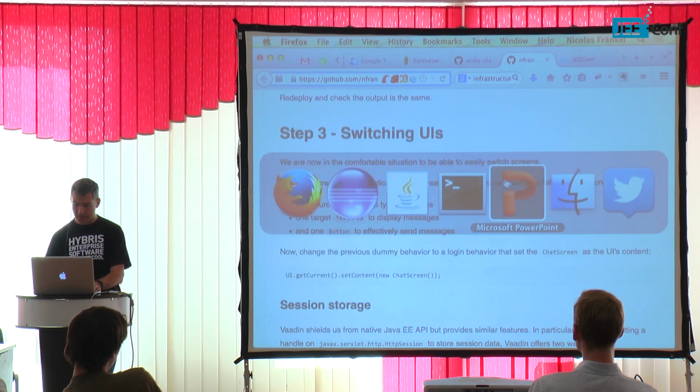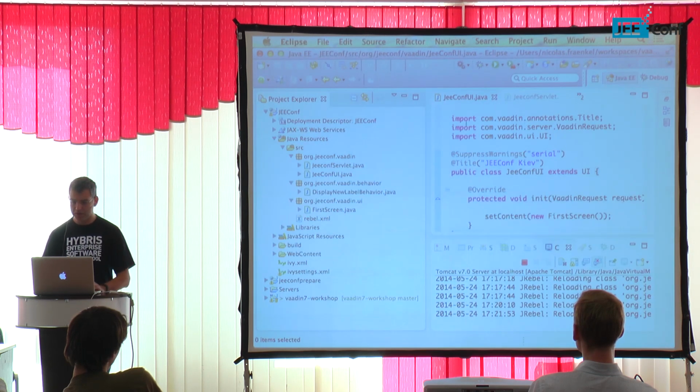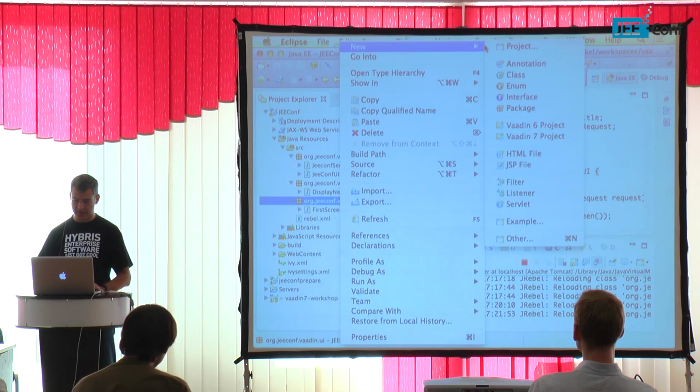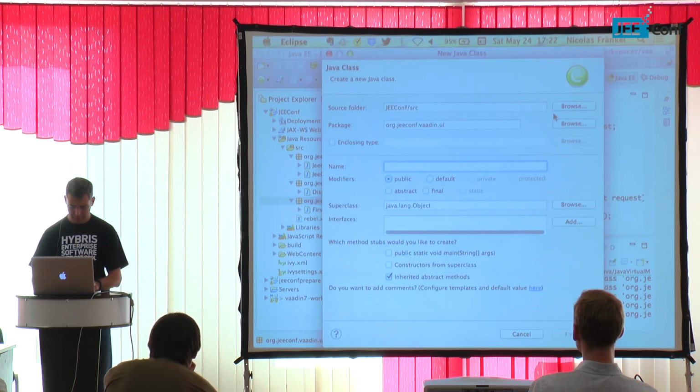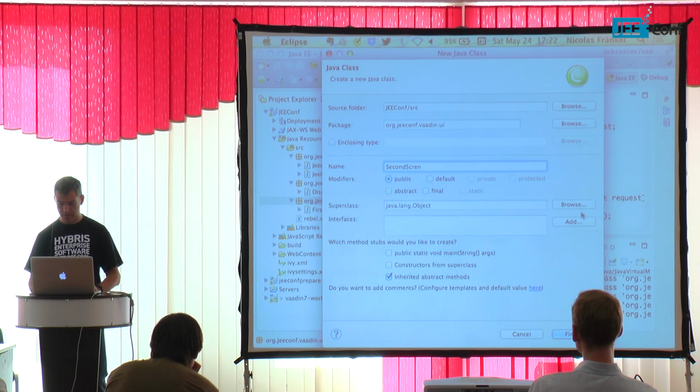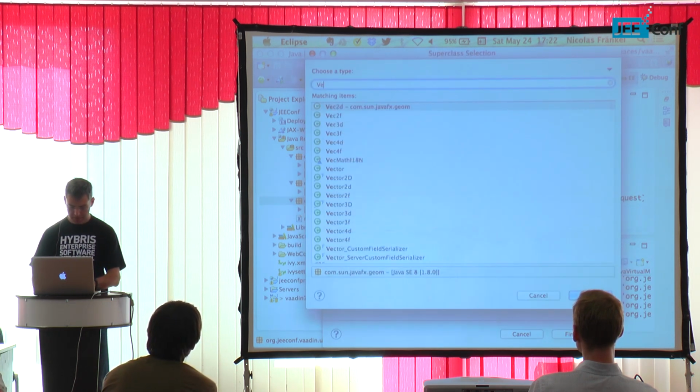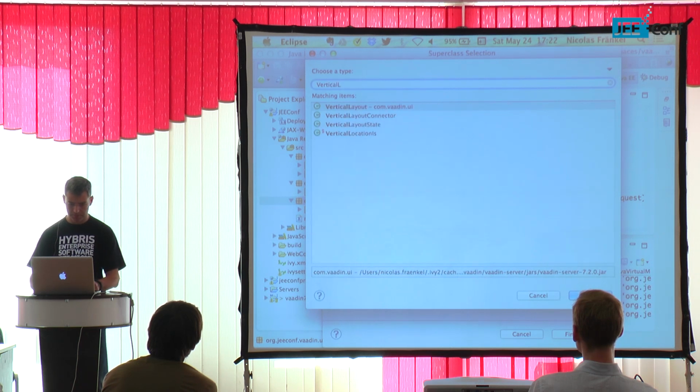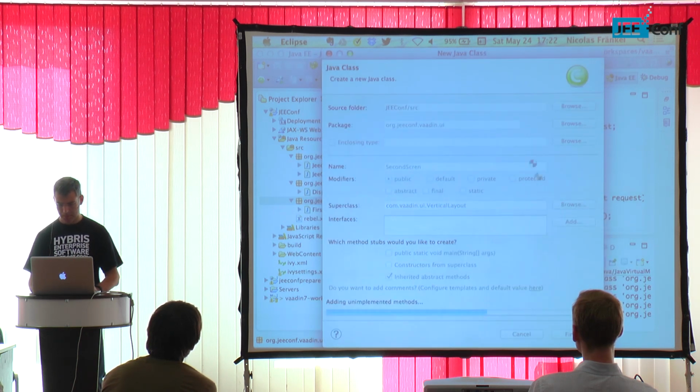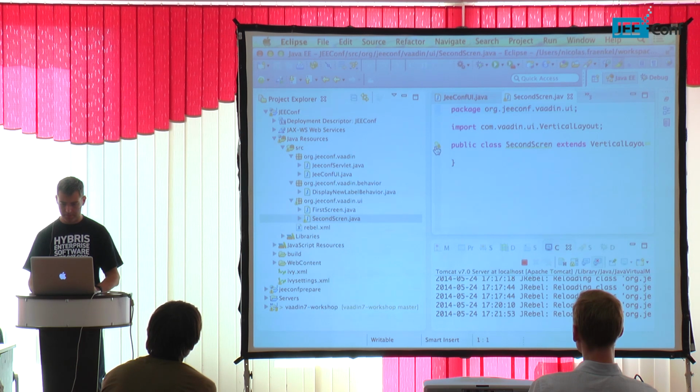So I will create another screen, and I will call it, let's say, my second screen. And this will be a vertical layout. Oh, the second screen.